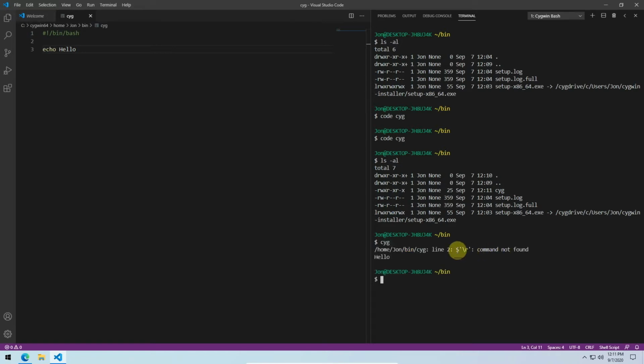you'll notice that you get this line here, /r command not found. What you want to do, it's really important here while we're developing. See where it says CRLF? That's carriage return line feed. We want to select what kind of end of lines we want to use, and new lines in Unix are different than new lines in DOS. In DOS or Windows, you have a carriage return and a line feed. What we want is just the line feed, right? So then you might have to save that again. And then if we hit the up arrow, you'll notice here, this time it ran and it said hello. Okay, so now what do we want to do here?